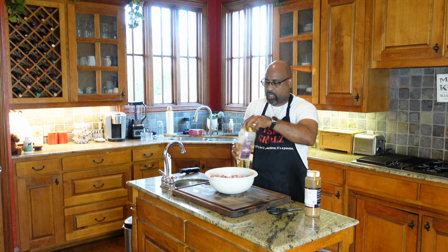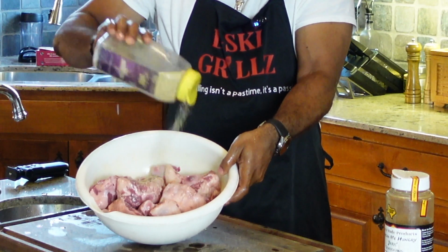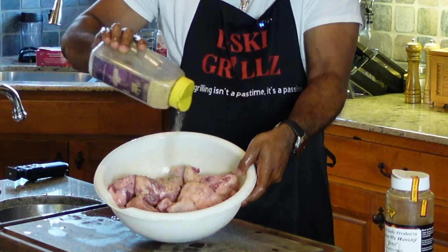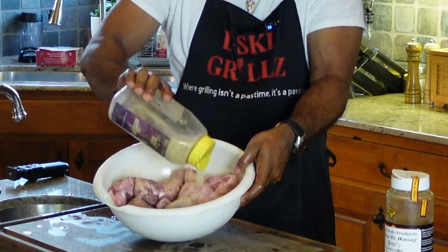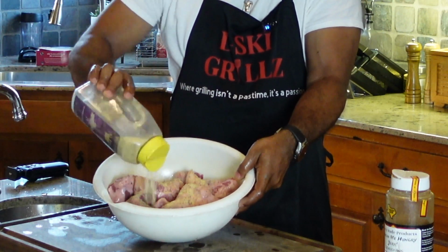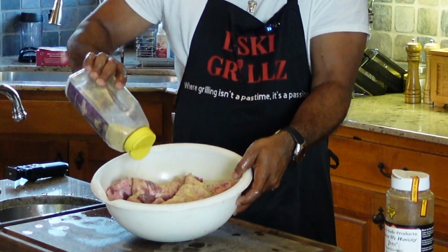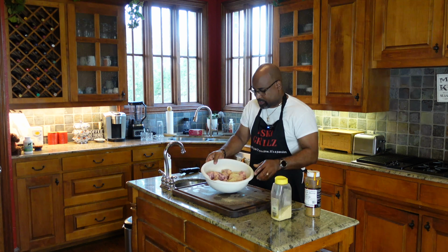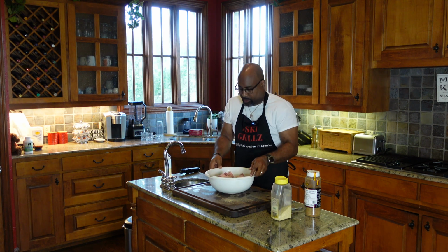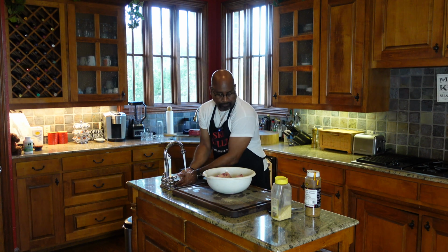All right, like I said, we're coming first with the It's Incredible, and I'm just going to get a nice portion of that, add it to these oxtails. And same thing, we'll add it, then mix it around. I would say I'm using around 4 tablespoons, maybe 5. All right, let's get that mixed up. All right, I would say that's mixed up well. All right, rinse the hands again.